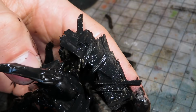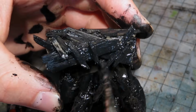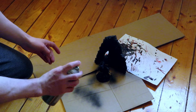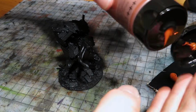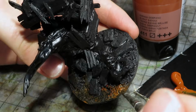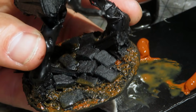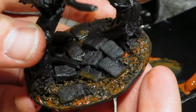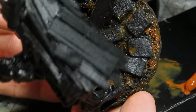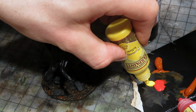Painting the inside of the mouth was not as difficult as I expected. Plenty of paint on a small brush was the trick. I also gave the mimic a few sprays of matte black for a nicer finish. I'm gently covering the ground with this slightly diluted brown paint. A good thing to keep in mind when painting over black, everything will become much less bright when the paint dries. Let's mix in some red and yellow for the planks.